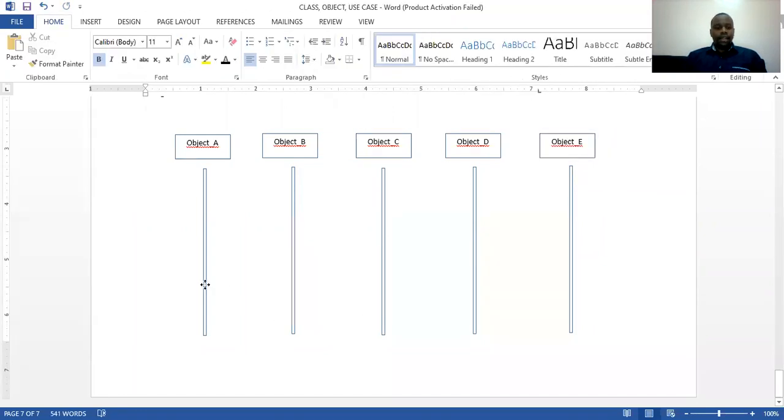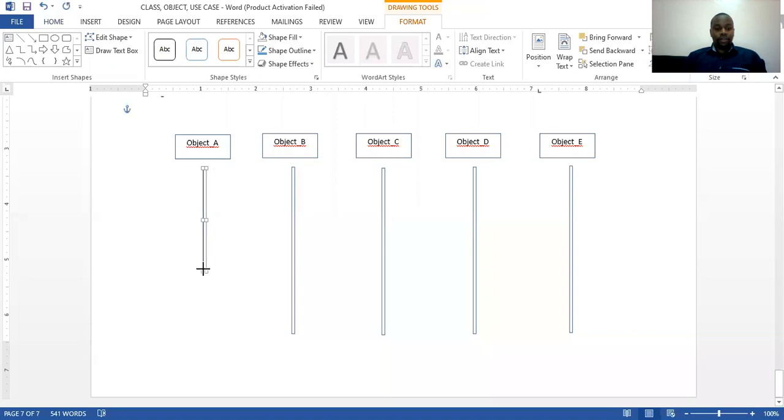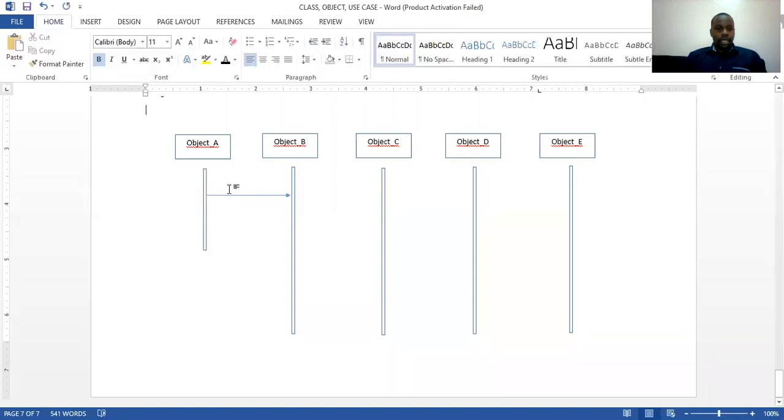A grid can be longer than another, all right? For instance, that grid can be short. If object A is communicating to object B, you draw what? An arrow. Arrows are used to show that there is actually a message being passed, and on top of that arrow you write the kind of message being passed, on top or below it.